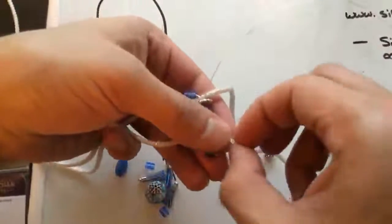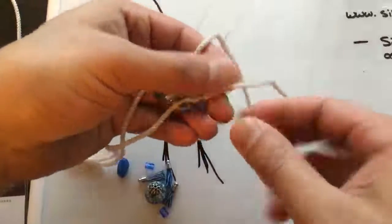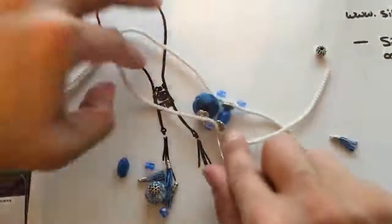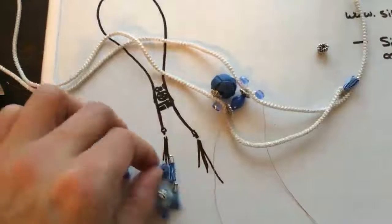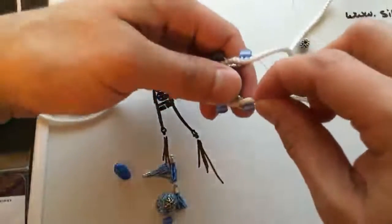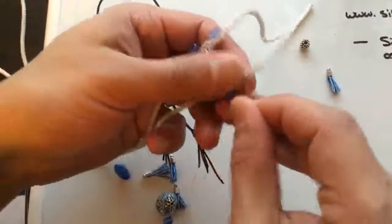Oops, this one seemed to kink on me. There we go. And same thing on this side. All right, so now that we got this technique down, it should go a little bit faster. And especially since our first 2 rows are done, we can kind of move right along here. So push this through.